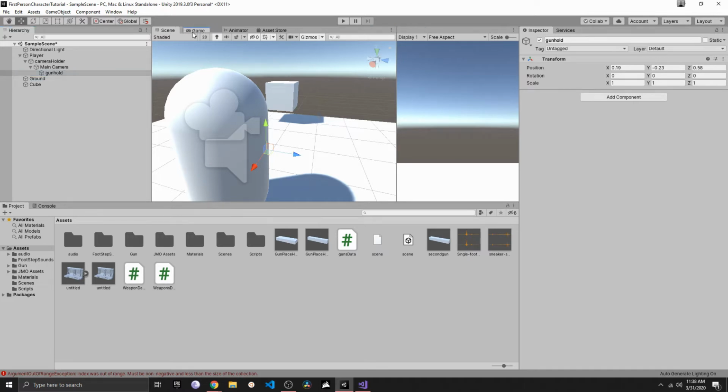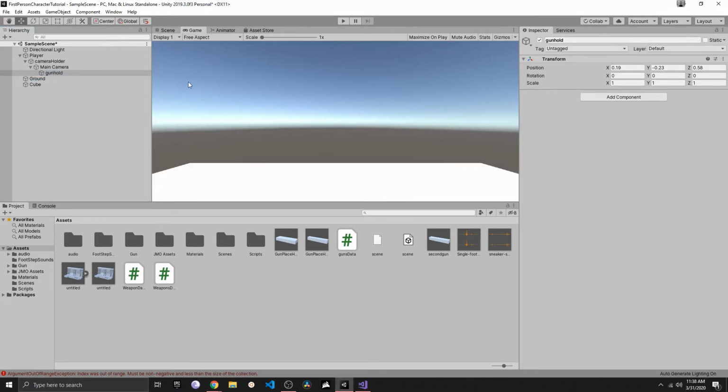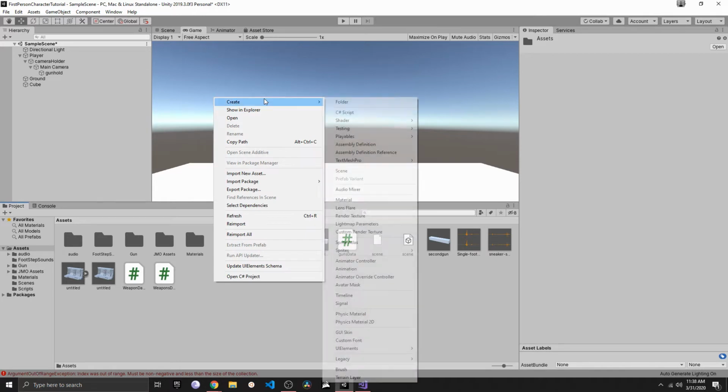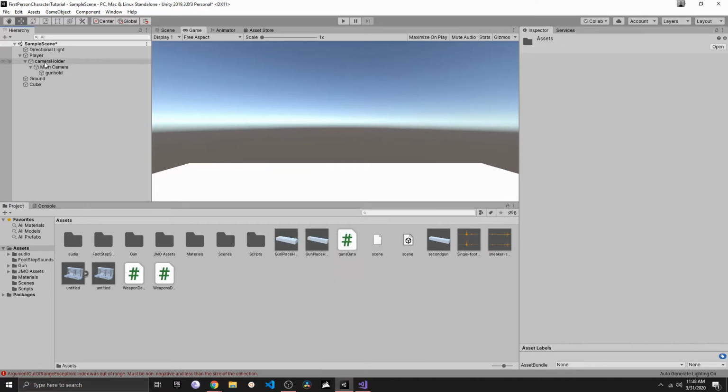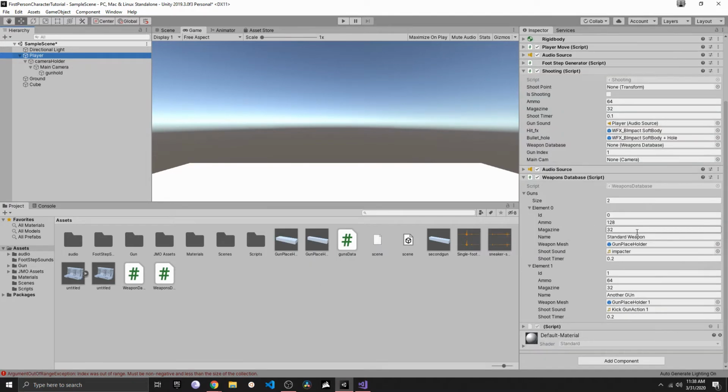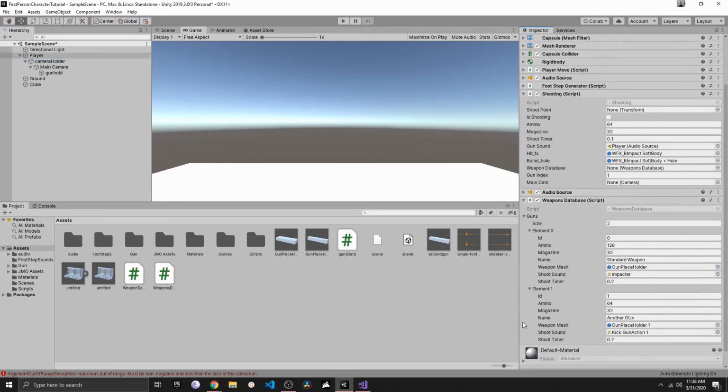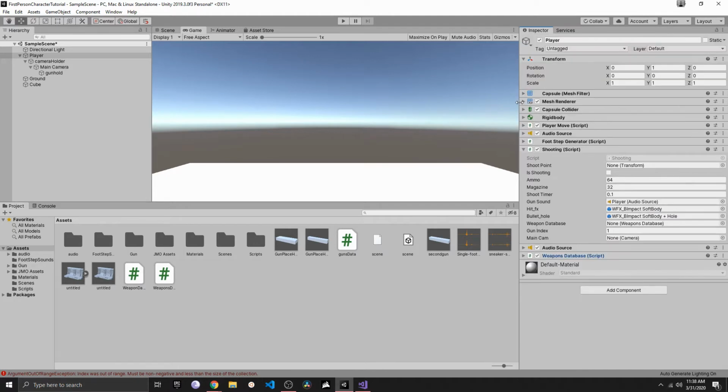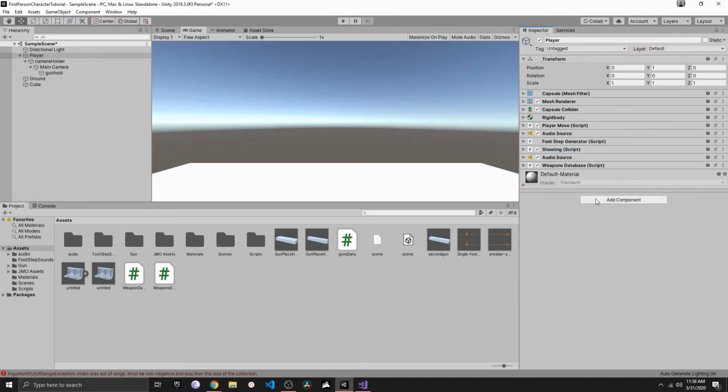And then let me quickly drag and drop the game window back here to my tab bar, and then the first thing we need to do is create a new script, and we can actually attach that to the player. Let me close everything here quickly. Let's create a new script and let's call it scroll weapon.